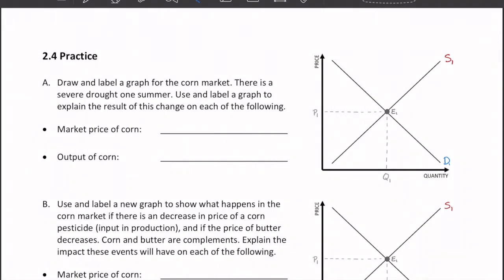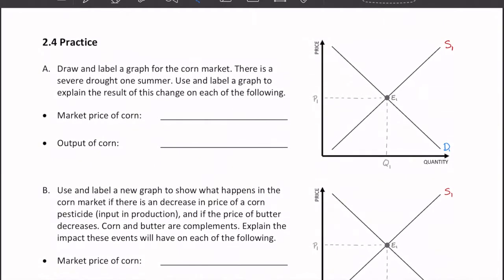So as I said, I want to take a couple minutes to go through this practice with 2.4 and talking about these shifts of supply and demand and new equilibrium. Now this practice has technically 4 different problems, each with 2 parts in it. I'm only going to go through the front side. I'm going to make the back side, the answer key, available to you on Canvas as well. So I'd encourage you to check that out. But I at least want to walk through the intuition behind how to do these.